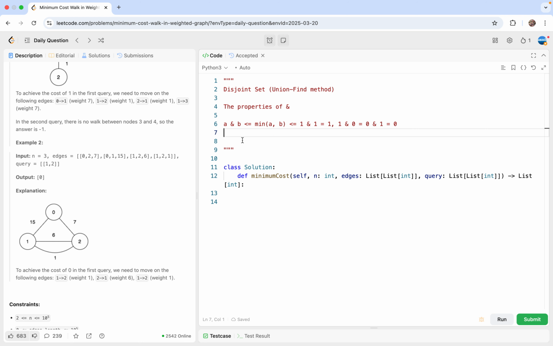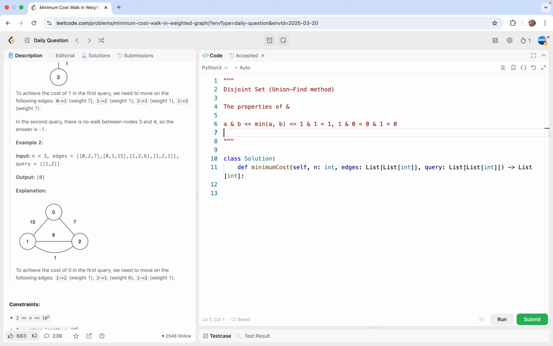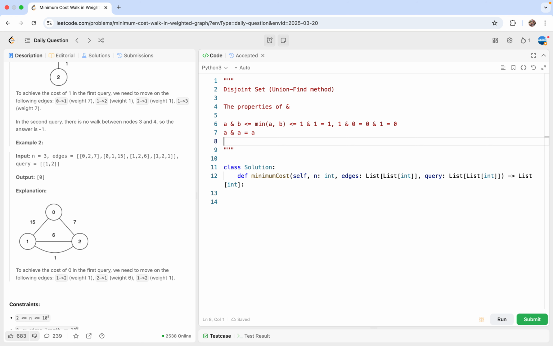So the more numbers you bitwise AND with, the smaller the result overall. Another thing is that a AND a equals a, so there's nothing to explain.